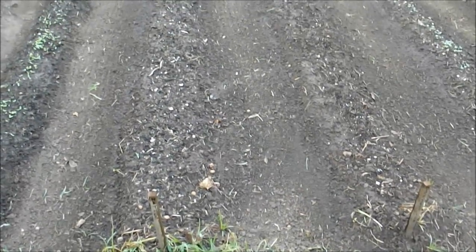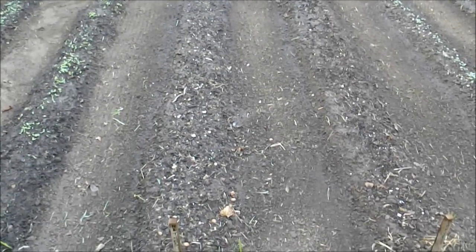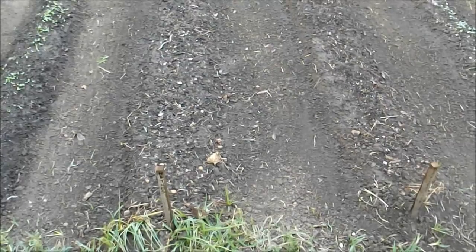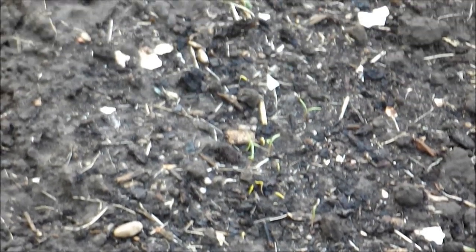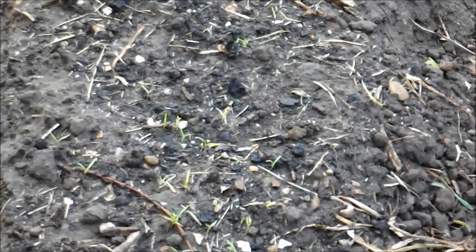These two rows are carrots in the middle there, and they're just starting to come up, and I'll show you some up close. The two varieties I planted this year is the Danvers 126 and, I can't pronounce it. Well, we'll move on. And you can just start to see some carrots coming up right there. What these will do, in my experience planting them in the fall, is they'll usually winter over good. I'll mulch them pretty heavy this winter, and we'll start harvesting them probably midwinter into early spring.